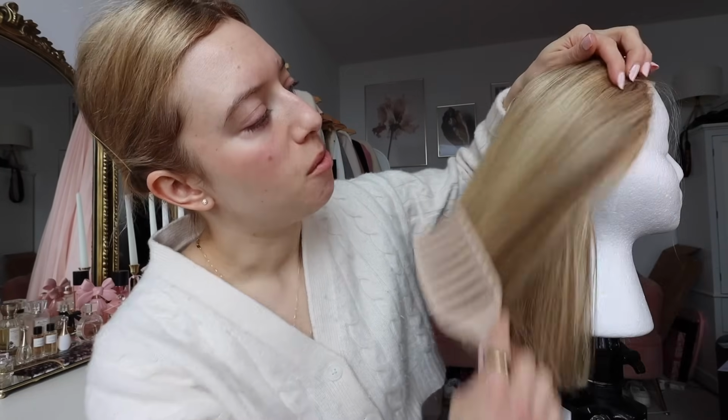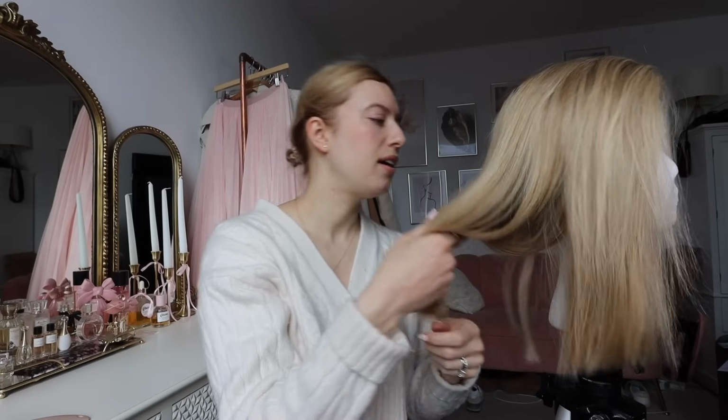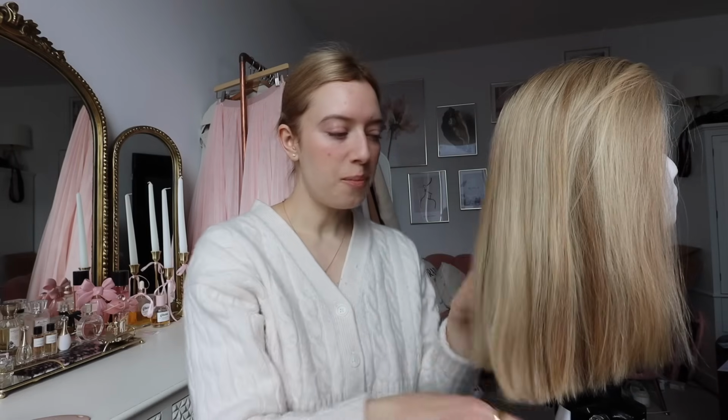That way the next time I wear it, it has a little bit more body to it, I guess, because as you can see, it's really pretty straight, which is fine, but I like to have a little bit of wave to my hair, and I just feel like it looks nice and more natural.